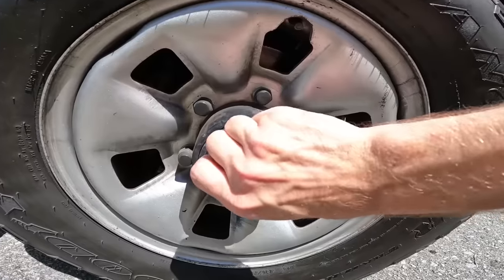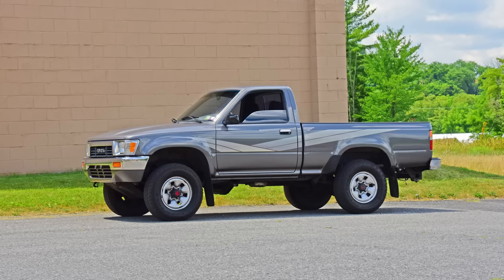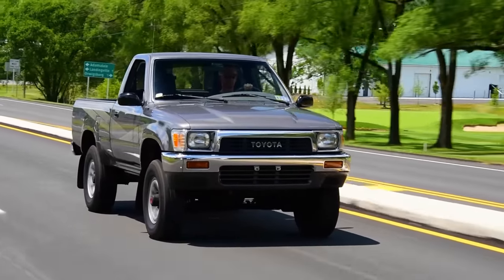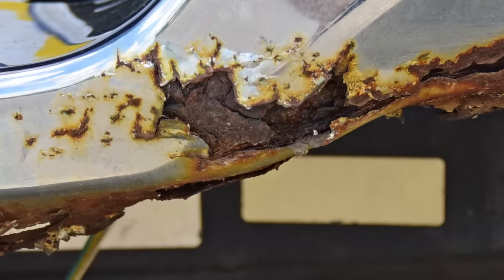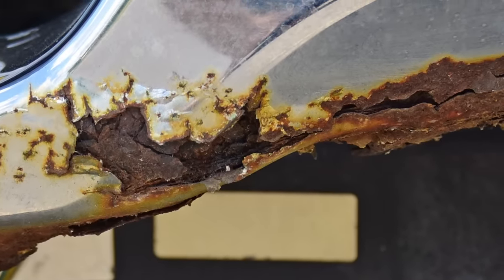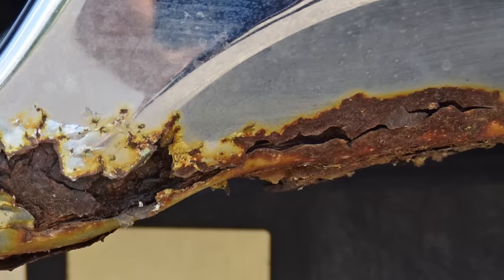Get out to manually lock the hubs — what fun. Drive with pride. You want one, don't you? Hang on — there are some issues with these little, cute, manly, adorable, legit, beautiful, aggressive, welcoming, tough, friendly trucks. Number one: rust. Even after selling trucks in the United States for two decades, Toyota still didn't accommodate America's rust belt. The frame and body weren't prepped for winter salt, nor was the metal thick enough to retain structural integrity.